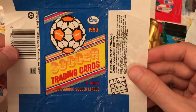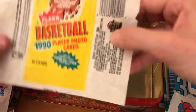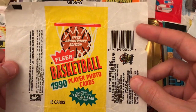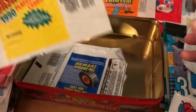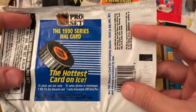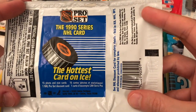Right here. It looks like 1990 was the year, maybe 89. It looks like 1990 was the year I got the bright idea to collect wrappers as well. And last one, 1990. Pro Set Hockey, the hottest card on ice.